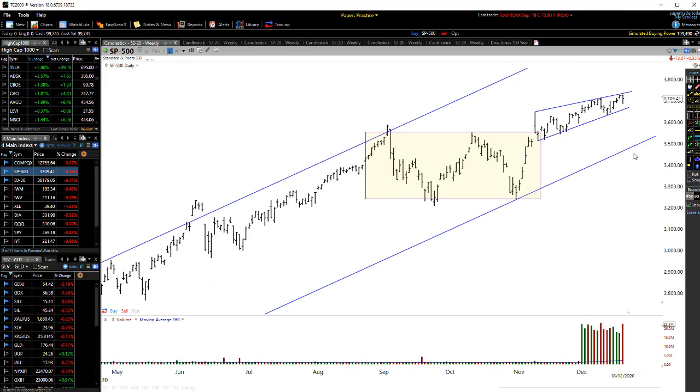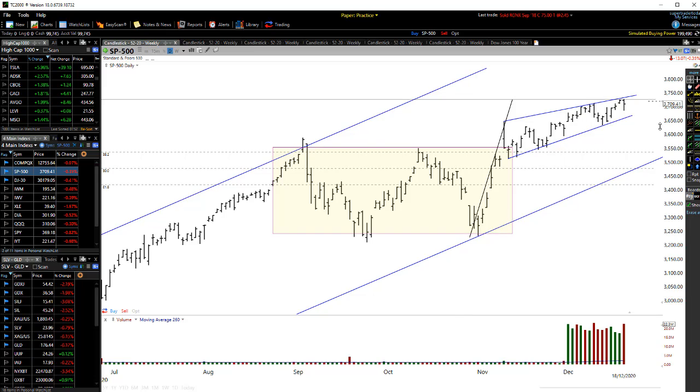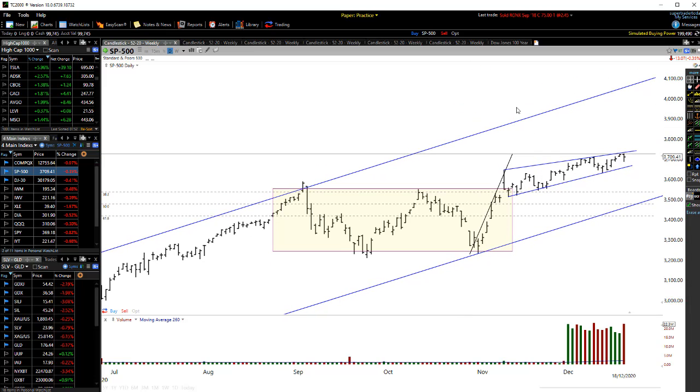If we do start to see a bit of a pullback, then once again, let's bring on the Fibonacci levels from the low through to the high point. A 50% Fibonacci, which is just a nice healthy correction, will be around the 3,500 level. That'll be an amazing opportunity because if we can go here, bounce off and start to see a move up, oh my goodness, guys, because I ultimately have a 4,000 target on the S&P 500. That's where I believe we're likely to head.